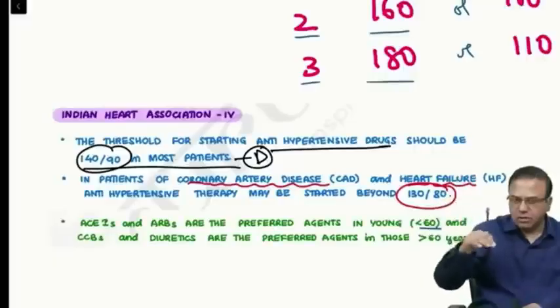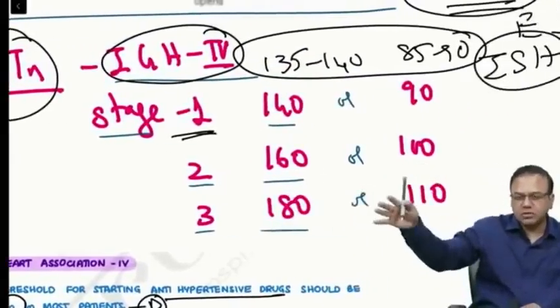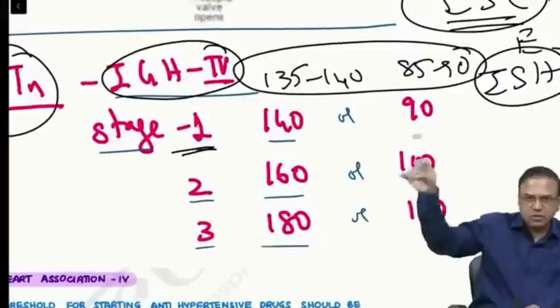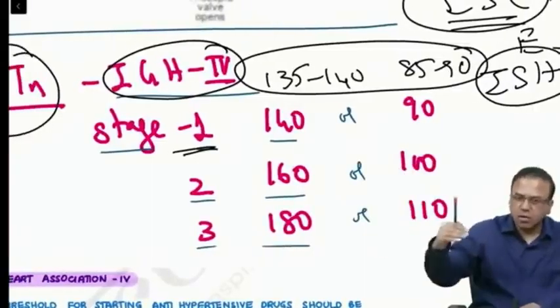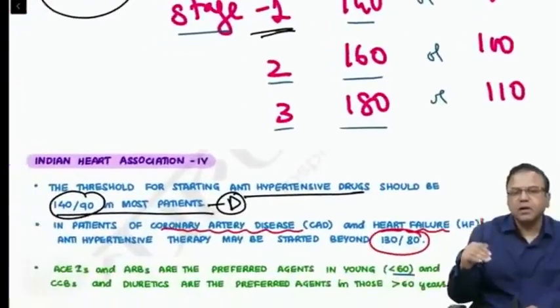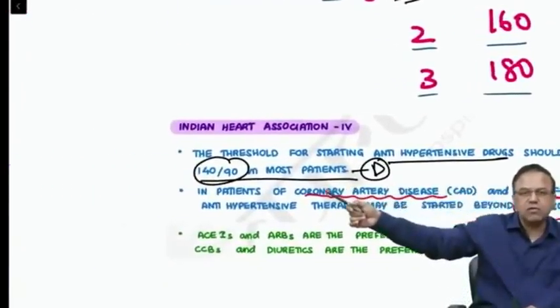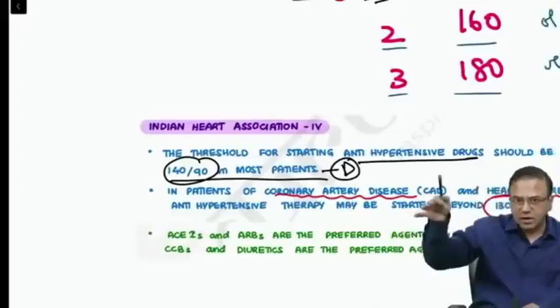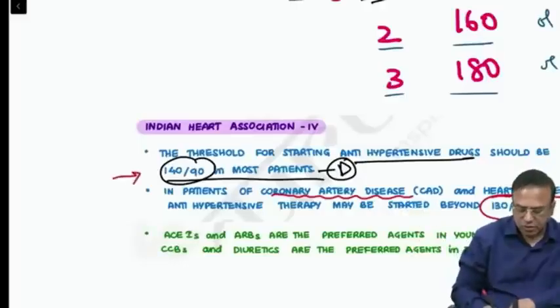Now the controversy: the guideline India has, and what Europe and the International Society of Hypertension have, they are all the same. Even Europeans are saying 140, 160/80. Even the International Society of Hypertension, same. The only difference is that the Europeans feel we should start treatment a little later. 160 they are saying is the cutoff. But the European Society recently is suggesting 140/90. That is last year's guidelines. So they are coming back to what Indians are following.